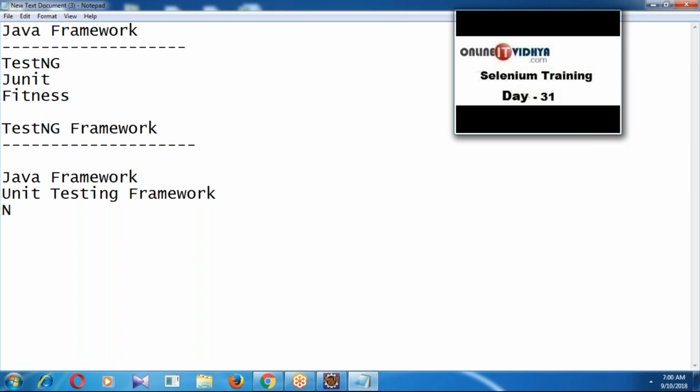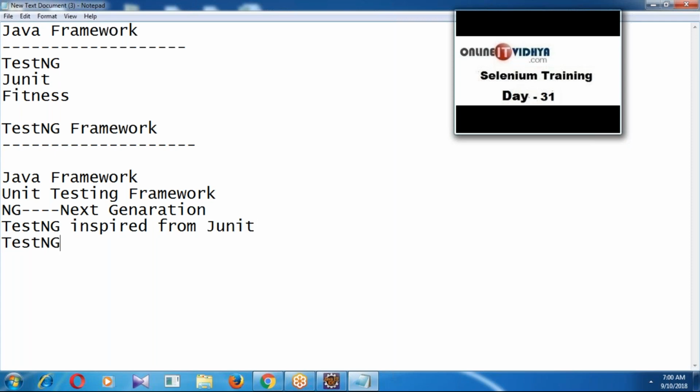NG stands for next generation, and it is inspired from JUnit, and TestNG is more powerful and advanced than JUnit. Guys, this is just for what is TestNG.